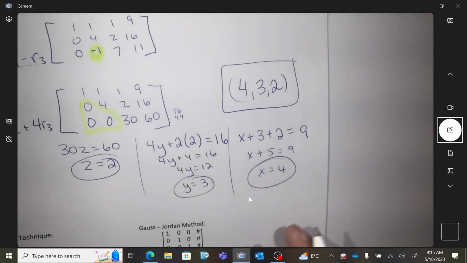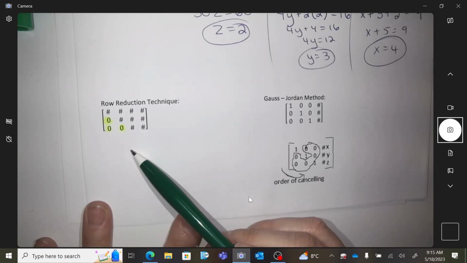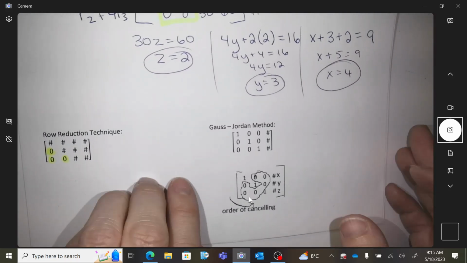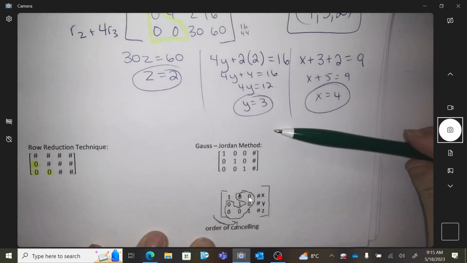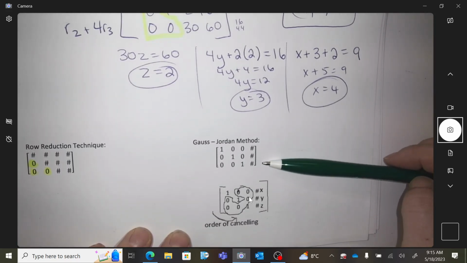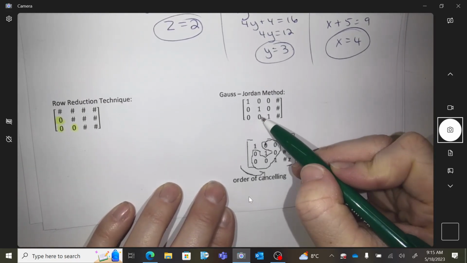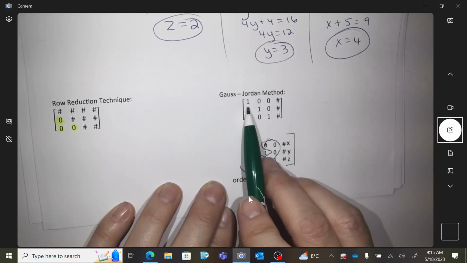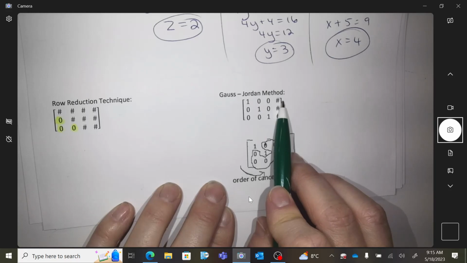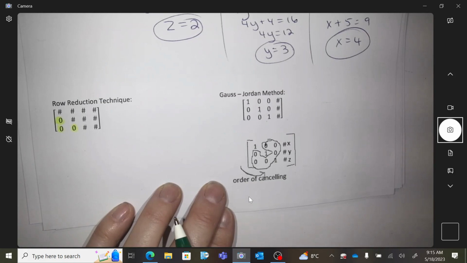Okay, so this one is called row reduction. So I like this method at the bottom here. It shows you I need a 0, 0, 0. Okay, we're going to go further, and I'm going to show you what's called the Gauss-Jordan method. So you can see how I have my 0, 0, 0, but then I continue and make zeros. So this is going to end up like this. 1x equals a number, 1y equals a number, and 1z equals a number.